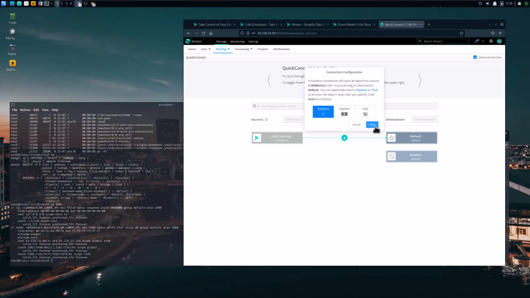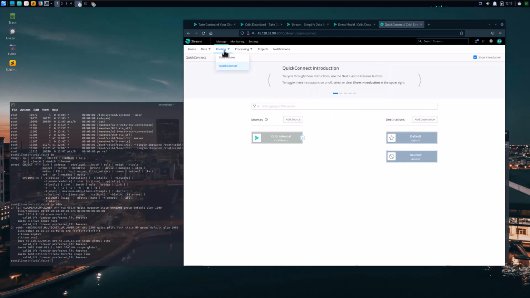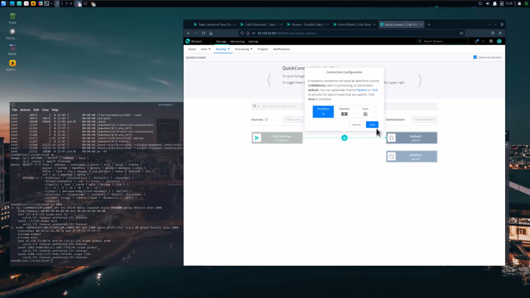Some sources come with that within the CRIBL community, that people have built or CRIBL's built, so you can use those for different types of log types. The one thing to keep in mind is, once you do a Quick Connect, you no longer have the capability of using the routing engine, which has the ability to do much more advanced routing.